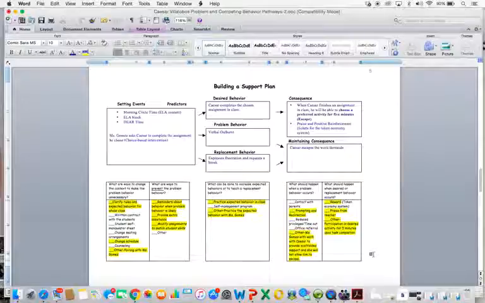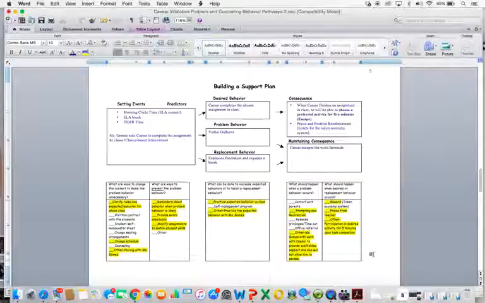You are able to complete the behavior intervention plan or the behavior support plan based on what you come up with in this worksheet. You typically complete this worksheet when you're doing the FBA or the functional behavior assessment. And then in the functional behavior assessment, you're going to analyze what the function of the behavior is and what the target goal is going to be. And then you're going to flesh that out in the behavior intervention plan or the behavior support plan. We'll get into more of those details later.